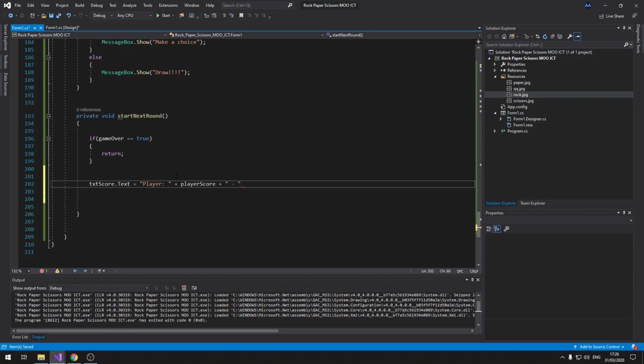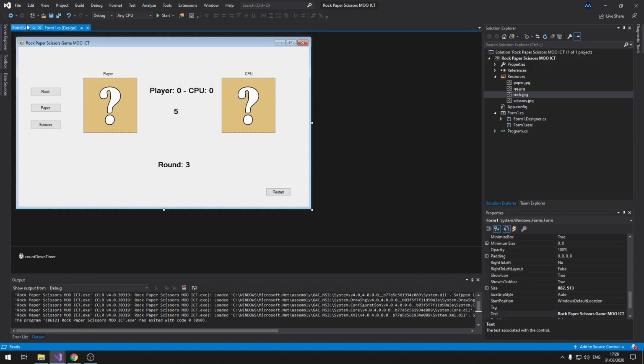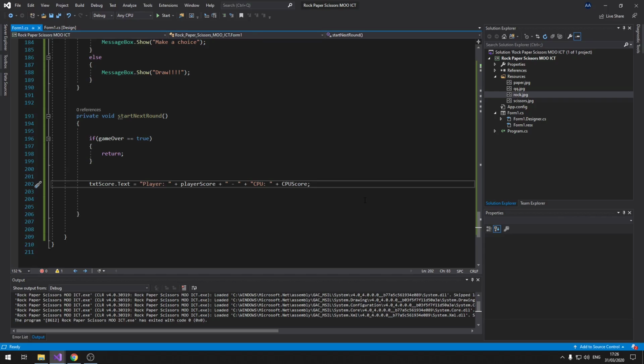Then space, dash, space, so we've got some space in the middle. Then CPU, colon, space, plus CPU score. Let's do a semicolon there. Anytime this function is run, it's going to update the score text, which is the one in the middle here, so we know exactly who's got how much.